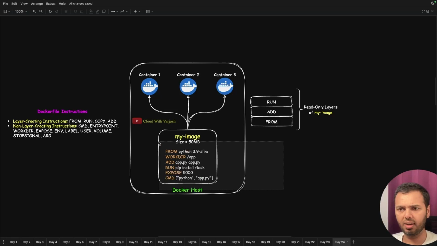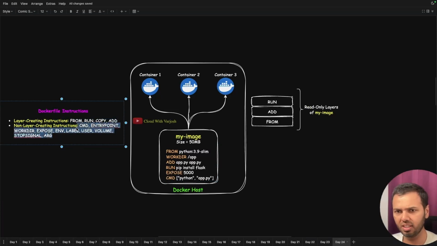We know that a Docker file can consist of multiple instructions, and these instructions can be bifurcated into 2 categories. First one is instructions that create layers, and another instructions that do not create layers. The instructions that create layers are from, run, copy, and add, and non-layer creating instructions can be seen here.